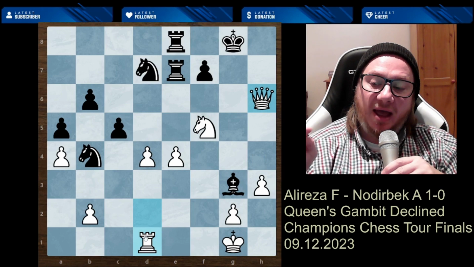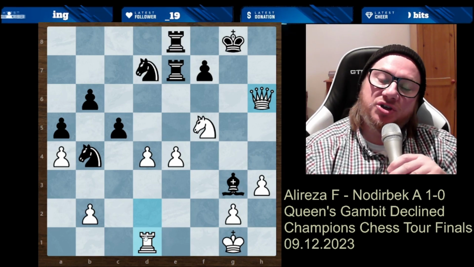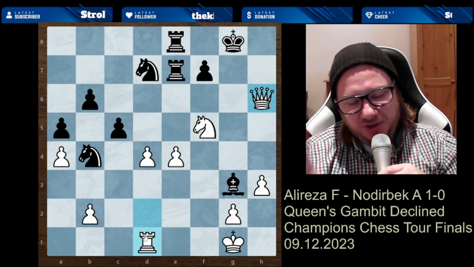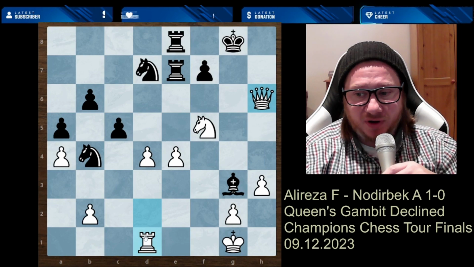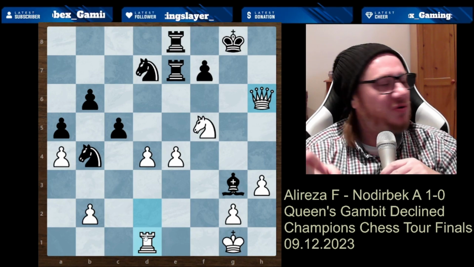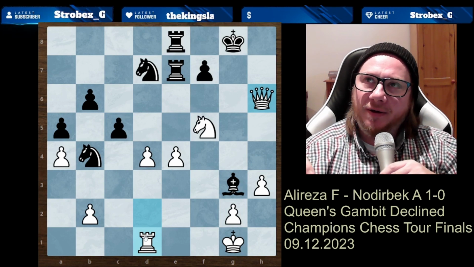And at this high level that the super GMs are playing, black just resigned at this stage. That game happened yesterday, 9th of December 2023, at the Champions Chess Tour, which is happening right now as we speak in Ontario, Canada. And now it's 10th of December, and I thought about making a short video, guys. I'm going to put it on YouTube and on some other social media links available to me.